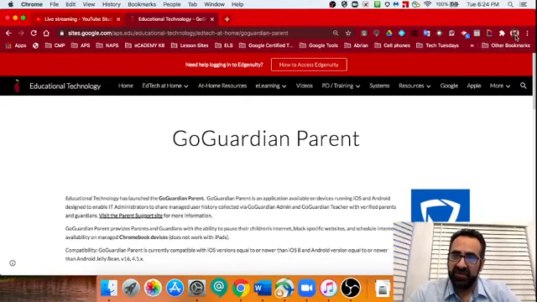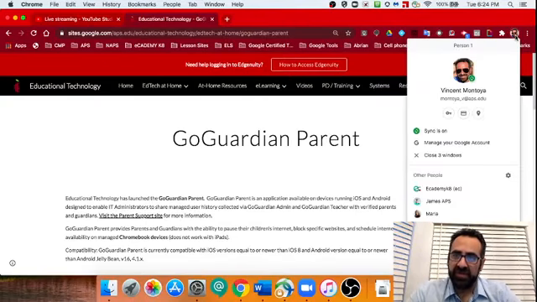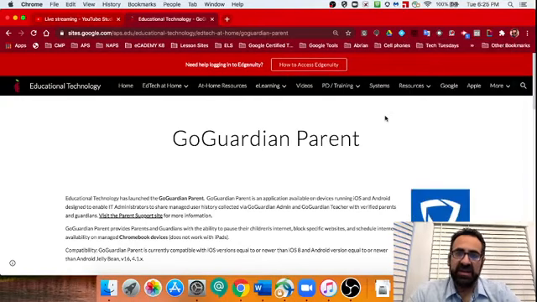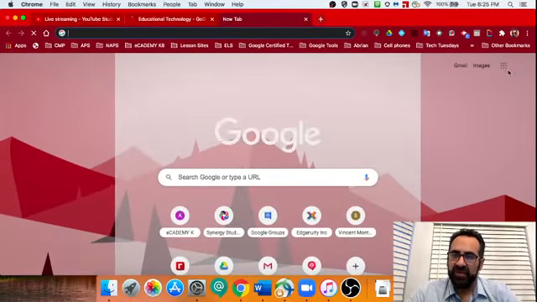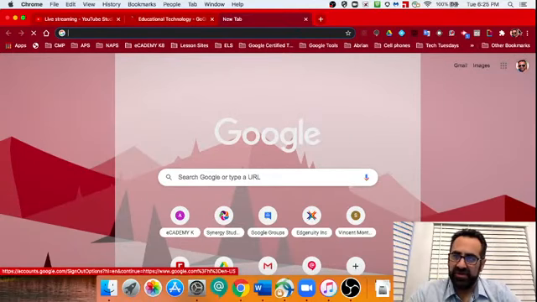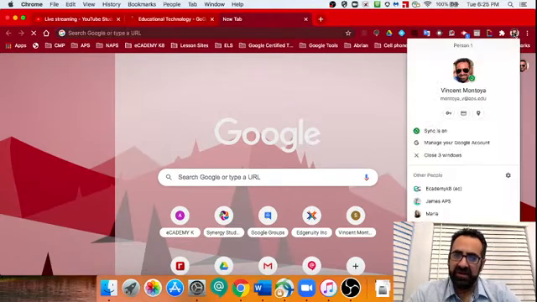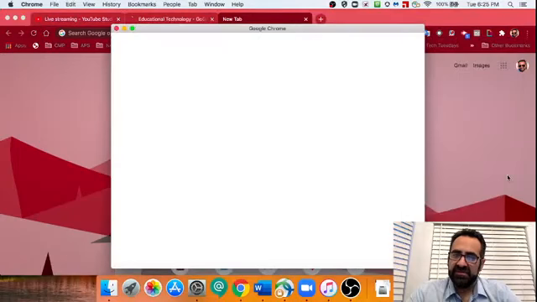So to sign out of Chrome on a personal laptop, you're going to want to click on this smaller icon. If I were in Google, I would have another profile picture right here. And at home, that doesn't sign you out of the browser. You're going to want to click on the smaller one here. Click here. Then come to Settings.